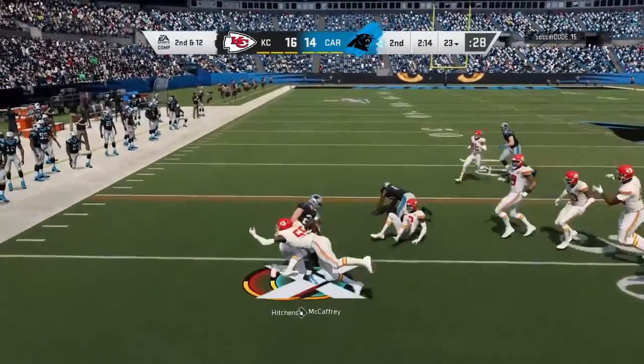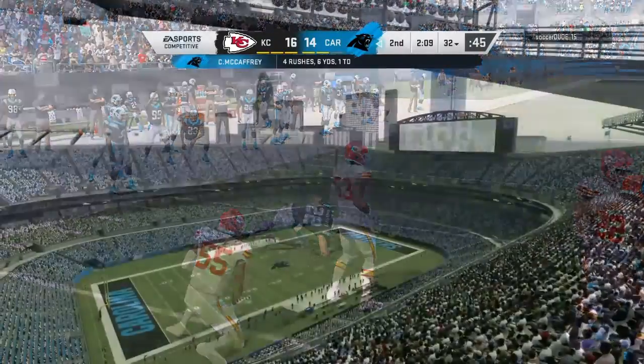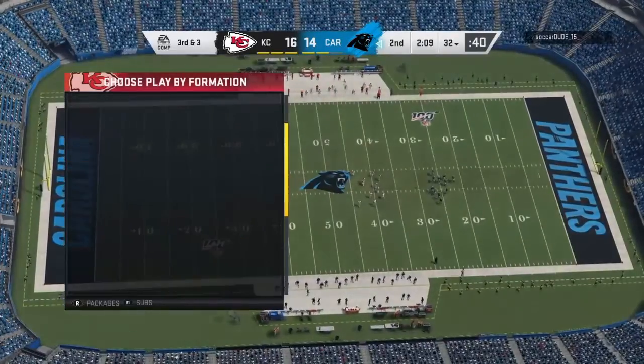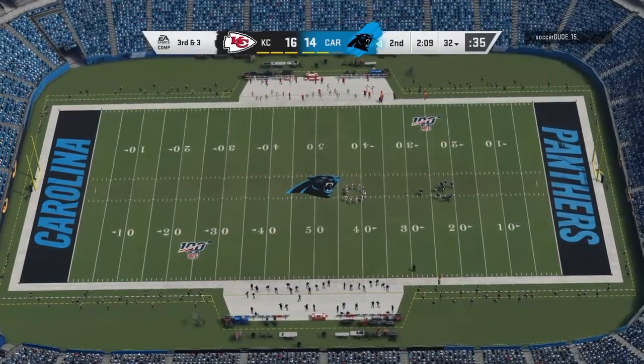But you still have to be careful because those defensive guys, I know the reputation, defense guys can't catch. All evidence to the contrary on that last possession, though. Now the Panthers are going to use the first of their timeouts. They'll have 2 remaining as we step aside here in this second quarter.